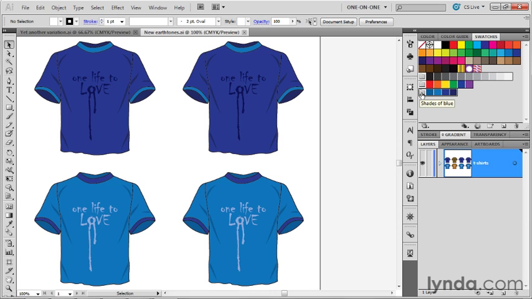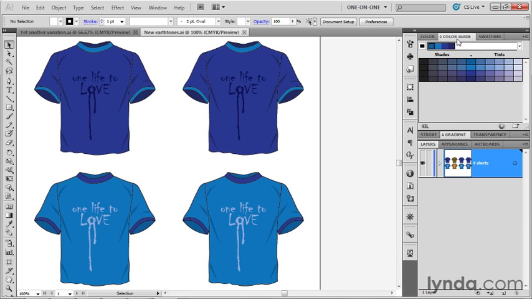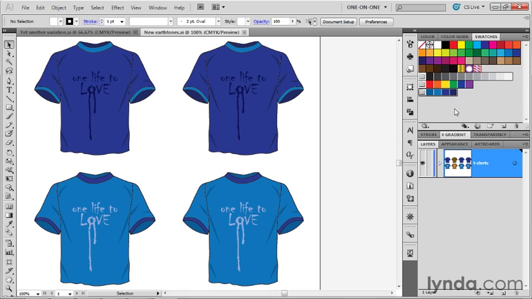I'm going to click on it to make it active here. And hopefully that will now make it the active harmony rule here inside the color guide panel. It is, that's great. Now let's switch back to the swatches panel, and here's the idea. We need to find a color here, either in the swatches panel or you can define it in the color panel. It's up to you. That is a different color for which we want to replace this first color inside the group. So this first color inside the group is going to be our key color, our base color for our modifications. So what would we like to change it to?